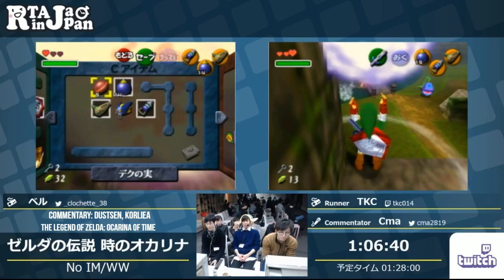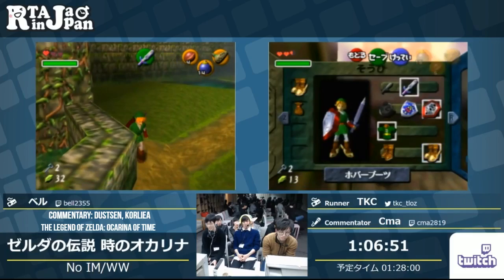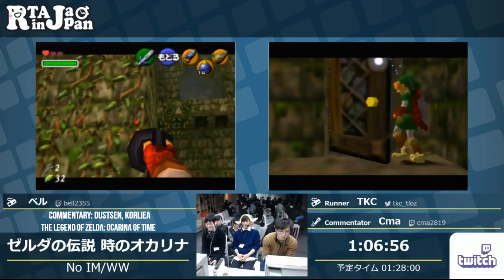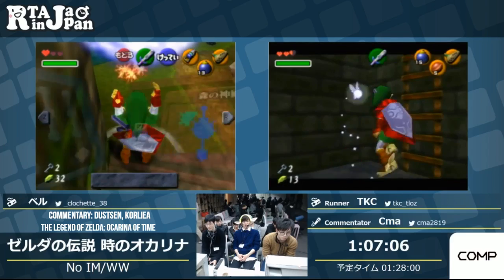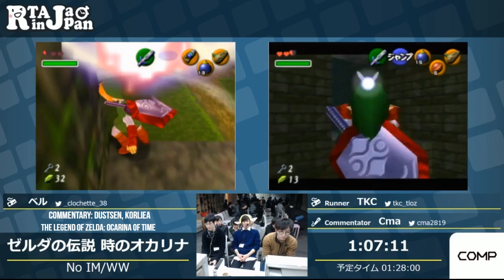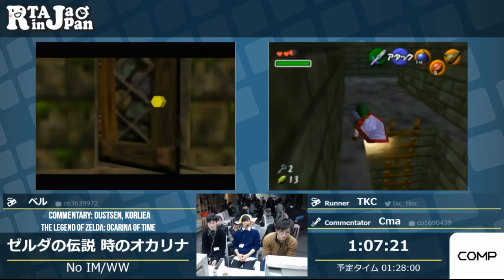Almost in sync. It looks like Bell messed up the first time. And TKC got it, so TKC is keeping his little tiny lead that he's accumulated. Yeah, he tried to do it fast, but then messed up the frame, I think. I think he was 1 frame too late. Now he's being more cautious about it. Yep, second try, and they're right next to each other.